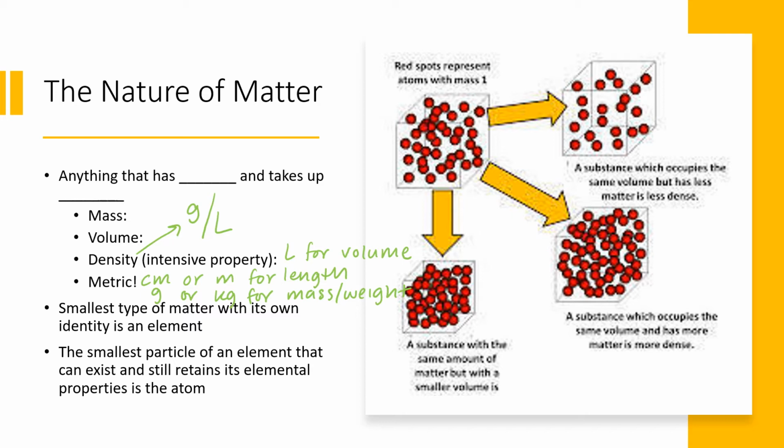So for every number that you give in science, you're also going to need to declare units. So if you just say that something is 48, that doesn't mean anything, right? 48 what? You always have to declare your units, even when you think it's obvious. So remember, if you're saying how long something is, you'll say it is 146.32 meters, kilometers, or 73 grams. Or if you're talking about density, 1.26 grams per liter.